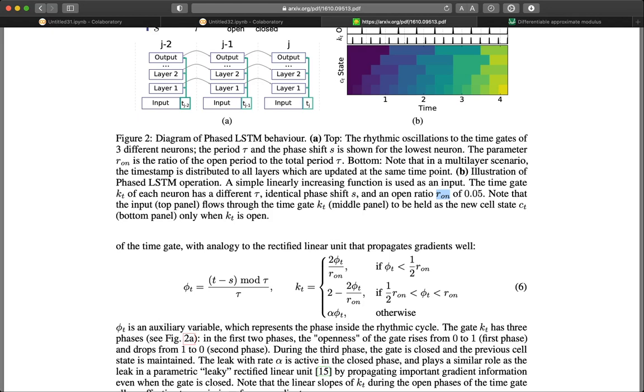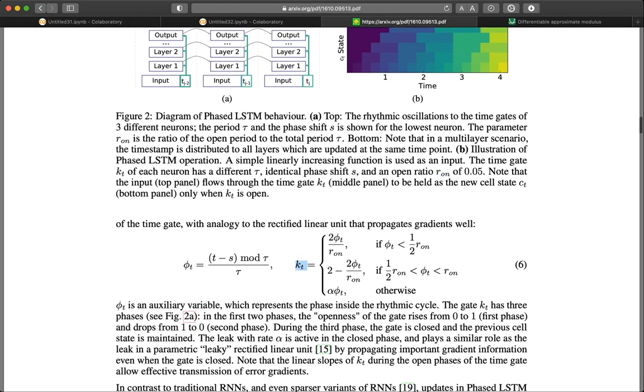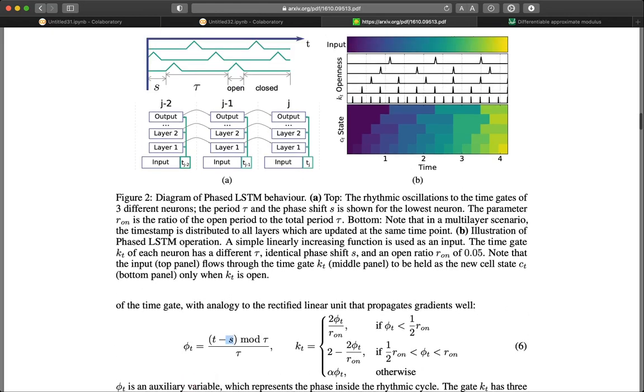The gates themselves, the K gates, and everything regarding them are based on this parameter on this side, phi. Phi is actually not a parameter, just an equation that you use, and the parameters are actually tau and s, where s is the phase shift.